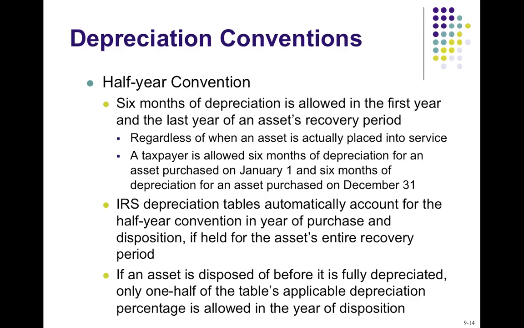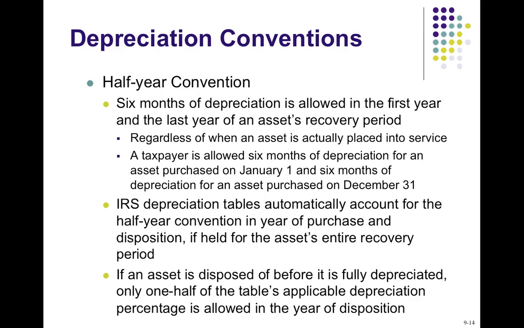The IRS provides tables for us to calculate depreciation. So if you're feeling overwhelmed or if you think this sounds complicated, I'm going to show you the table, and hopefully you'll realize that it's quite easy actually to calculate the proper amount of depreciation. For this half-year convention, where you get to take half in the first year and half in the last year, the IRS makes this very easy on us because they provide us tables with percentages to use, and these tables already account for the fact that we get 6 months in the first year and 6 months in the last year.